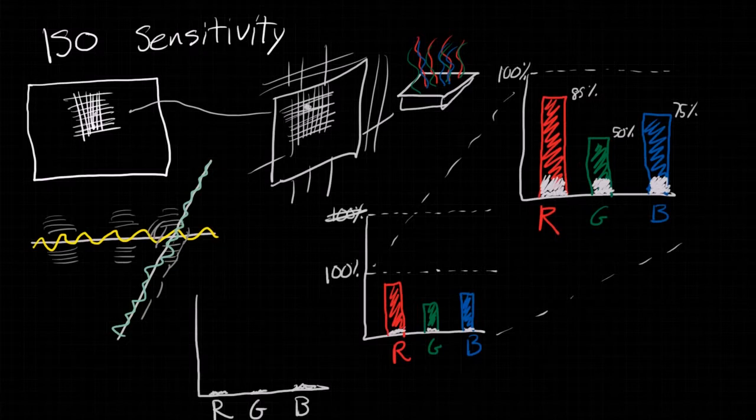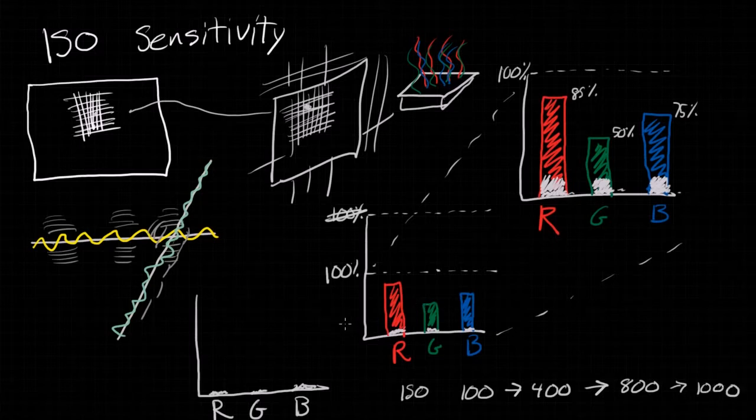Now, this is where the term ISO comes in, because people have determined ratings for how much noise there is in a picture, or how much you're scaling it up actually. The higher the number, like let's say we have an ISO number of 100, we're probably looking at something along the lines of this, where we're only going to see a tiny bit of noise and it's not scaled up at all. But then we go to something like 400. Well, now we're starting to scale things up, and so the noise starts getting a little bit more. And then we go to 800 or 1,000. Now we're scaling up a lot.